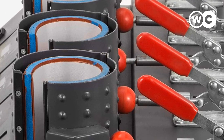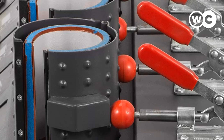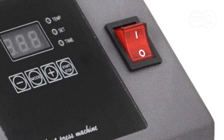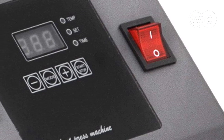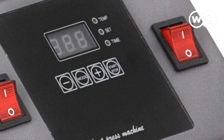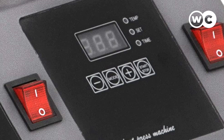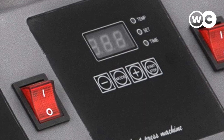This portable coffee mug heat press has a premium quality hot plate that maintains balanced and stable temperature for smooth printing. Its digital smart control unit gives you an accurate digital display for time and temperature, allowing you to monitor all five operations in one spot. You can heat transfer any image you want, making it a great machine for customized mugs — perfect for gifts, advertising, promotional activities, and many more.